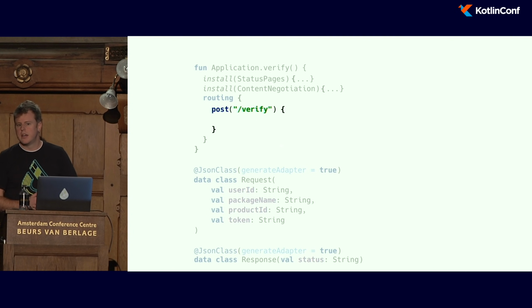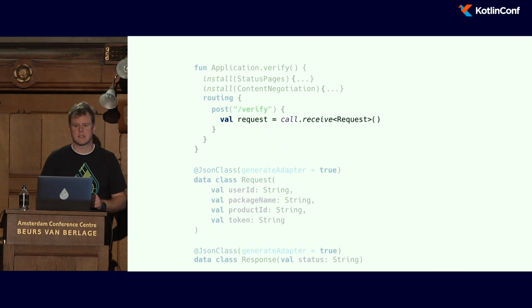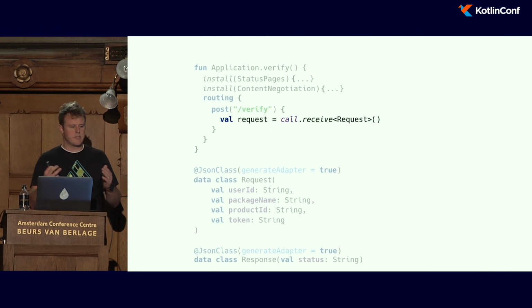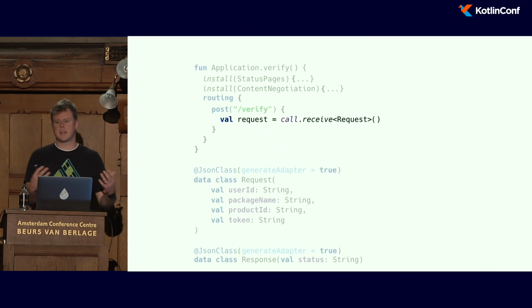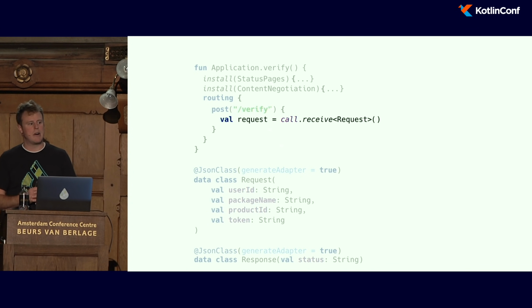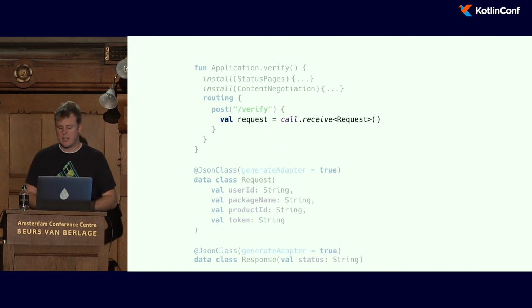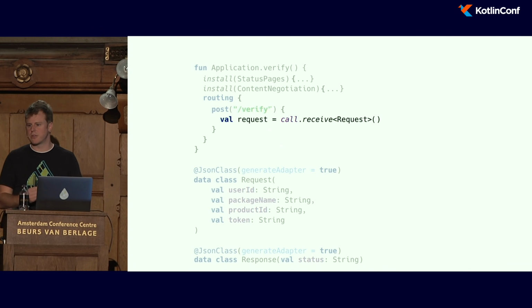So to do that, we're going to take that request. And the way that we do that is with this call object. So you'll notice that a lot of this in Ktor looks like a DSL. And that's exactly what it is. It's a DSL to make your web services. And this inside your route is a route object. And what you have on there is a call. And this call is a wrapper for the request, the response, the environment of the application, and a few other items that sort of travel throughout the pipeline as a request flows through the system.